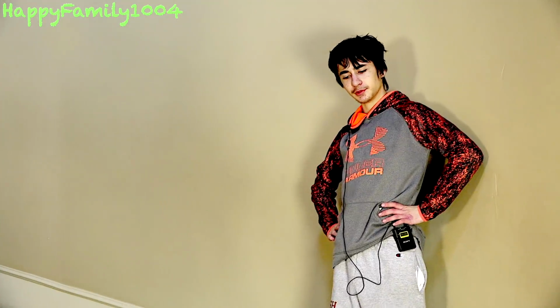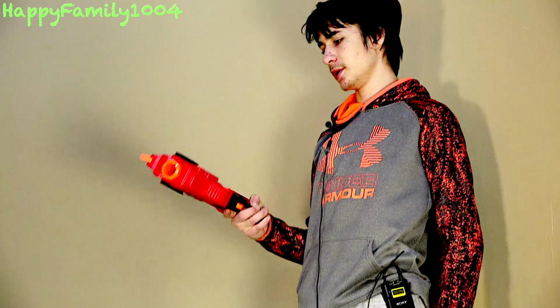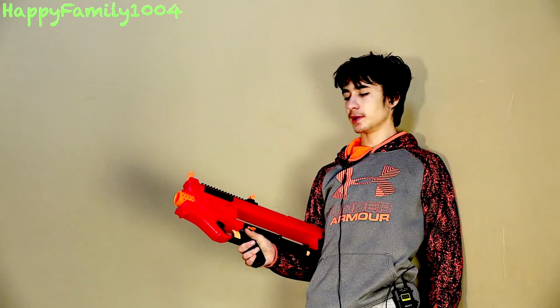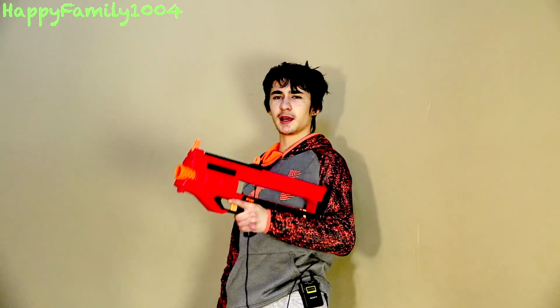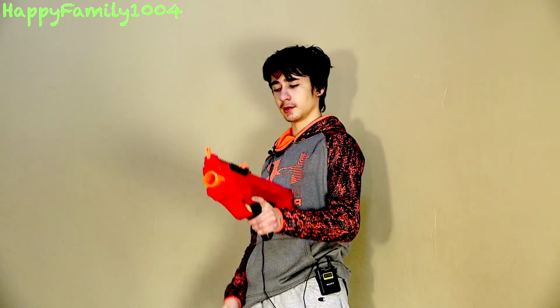Alright, next we have the Rival series. First, we have one of the first Rival guns to ever come out, the MXV 1200. This is a semi-automatic Rival gun. It shoots pretty good. If you don't know, the Rival series is the series of Nerf guns that shoots the little Rival rounds, little yellow balls. So this is one of the first Rival guns, the first electric one. It's basically the Strife kind of Rival guns. It's a semi-automatic gun. It shoots pretty good.